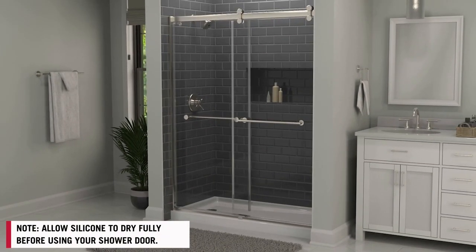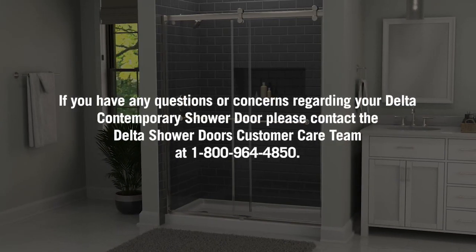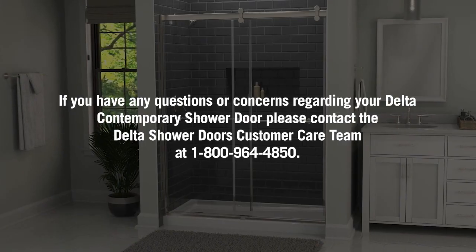And there you have it, a brand new shower door to completely revamp your bathroom. For any further troubleshooting, consult your manual or call our customer care number here.